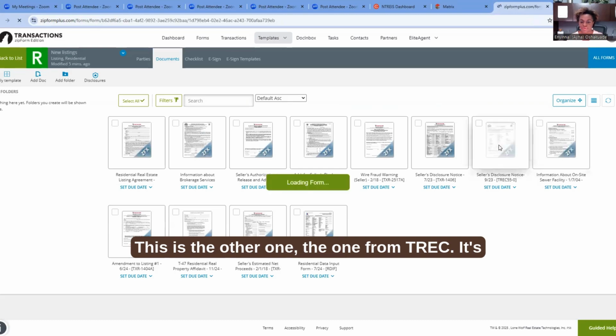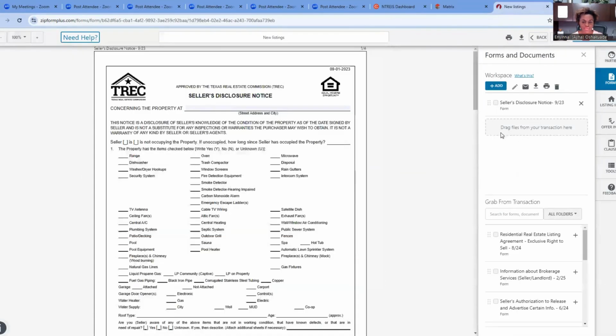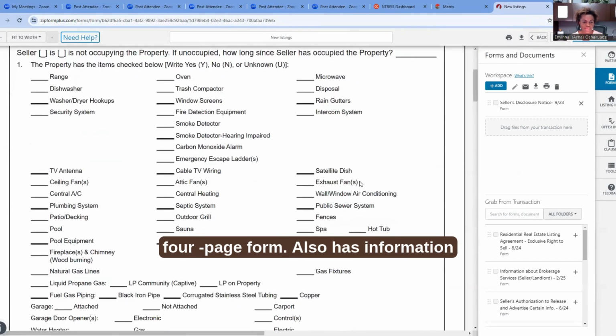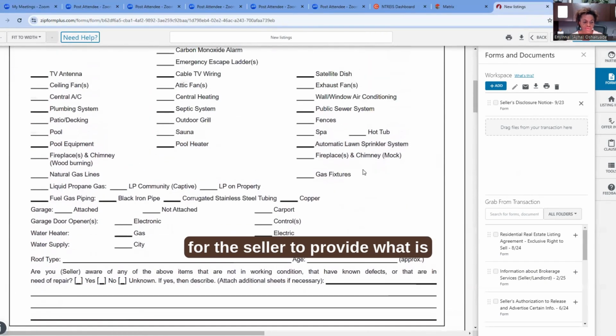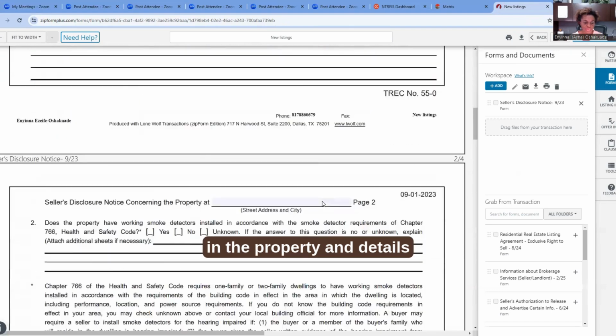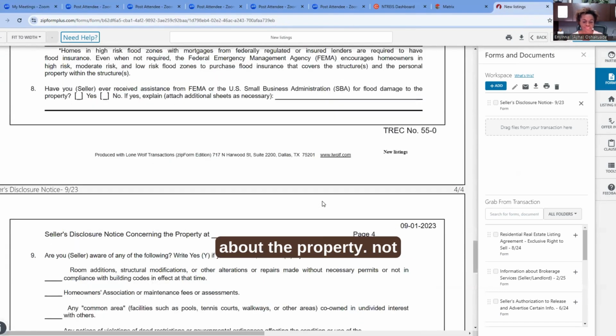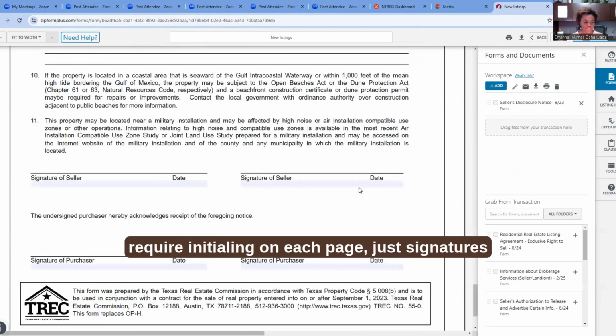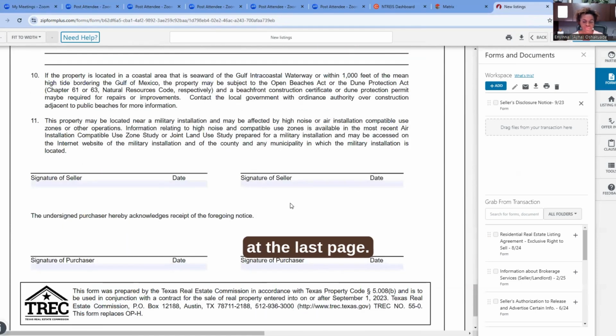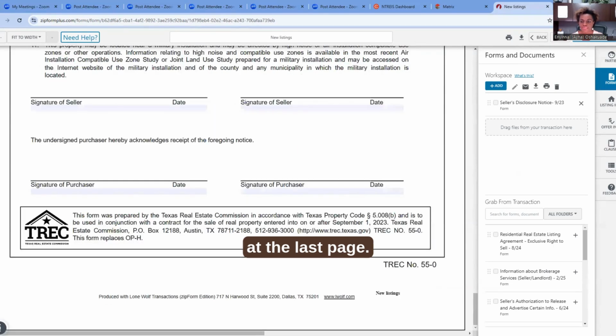This is the other one, the one from TREC. It's a 4-page form. It also has information for the seller to provide on what is in the property and details about the property. This one does not require initialing on each page, just signatures on the last page.